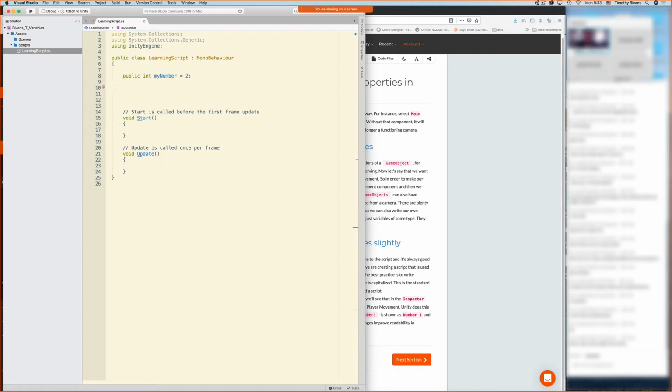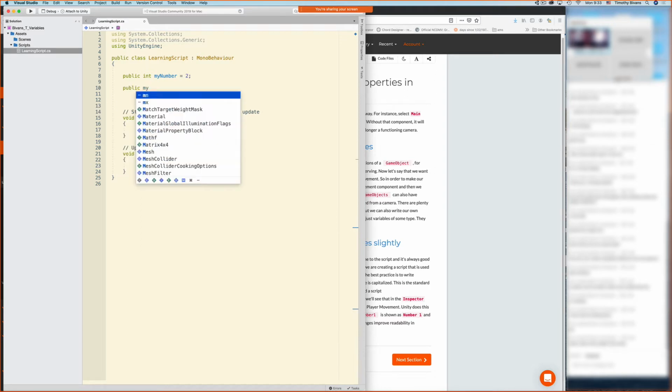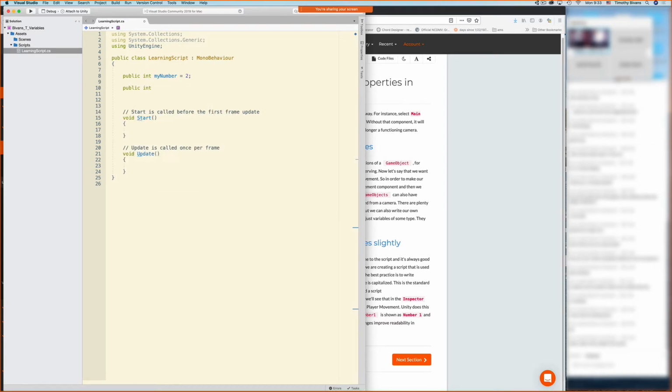Let me see. So I do public. I'm going to do this just to see if it works, right? int myNumber = 2. Well, it doesn't. All right. It used to say that you created this variable and you haven't used it yet.